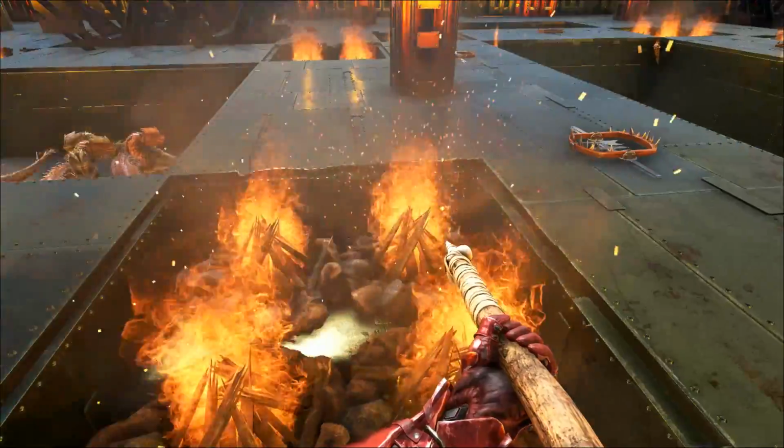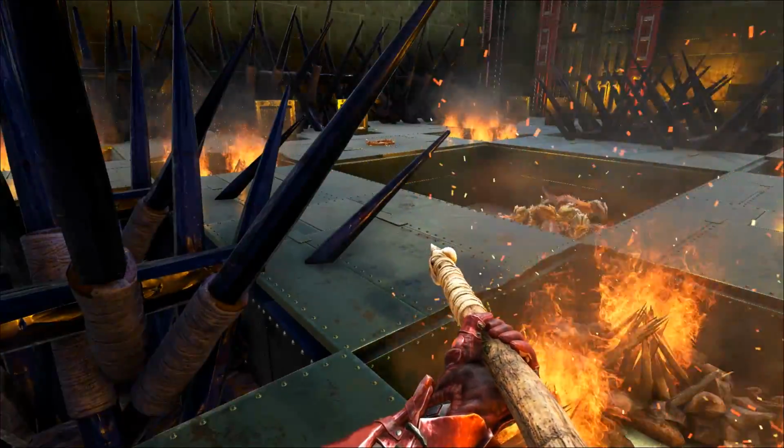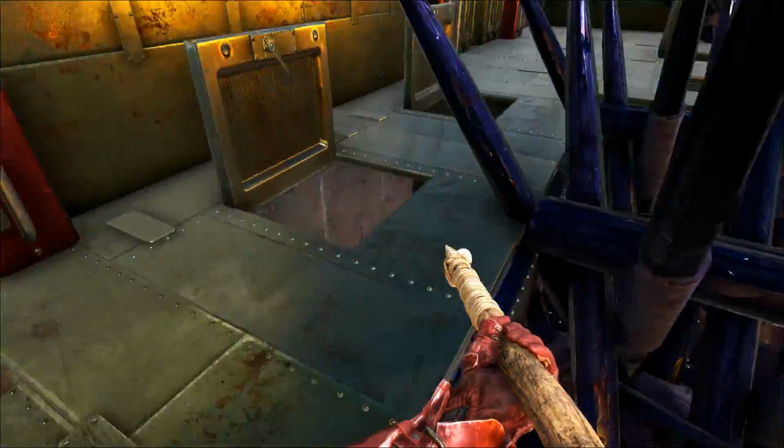I'm already stuck. So, let me fly out. So that is one of the traps. And walk again. So you get blinded by the dillos if you don't fall in them.